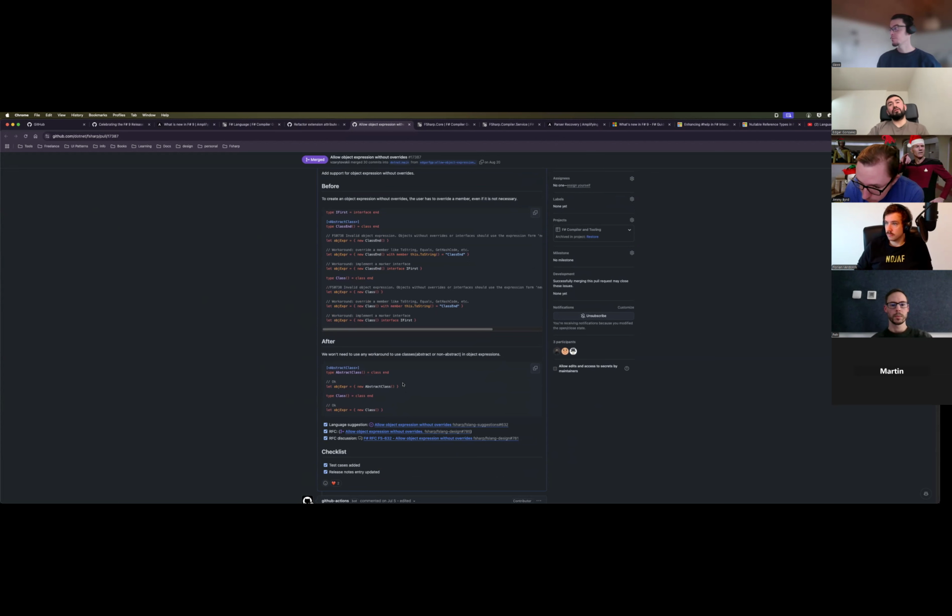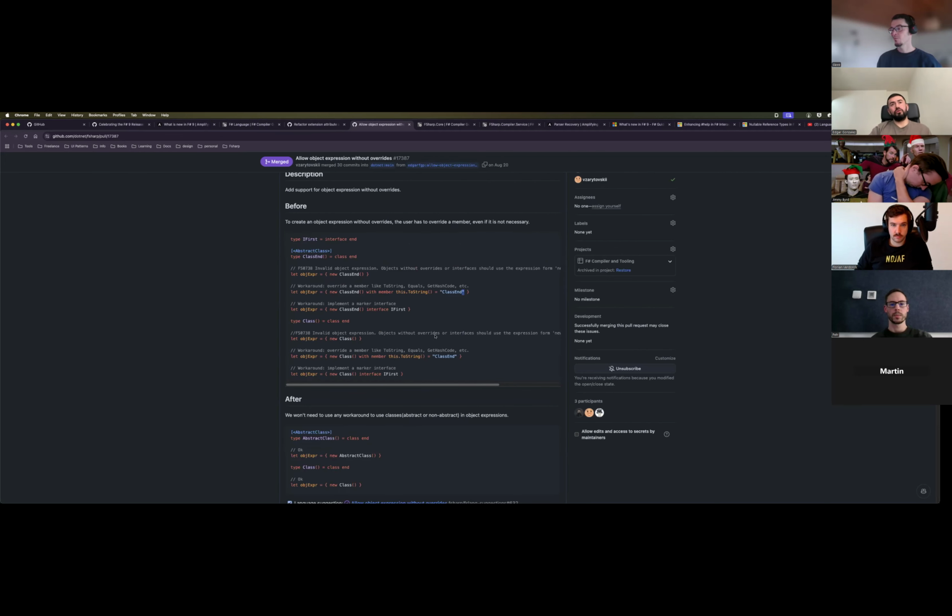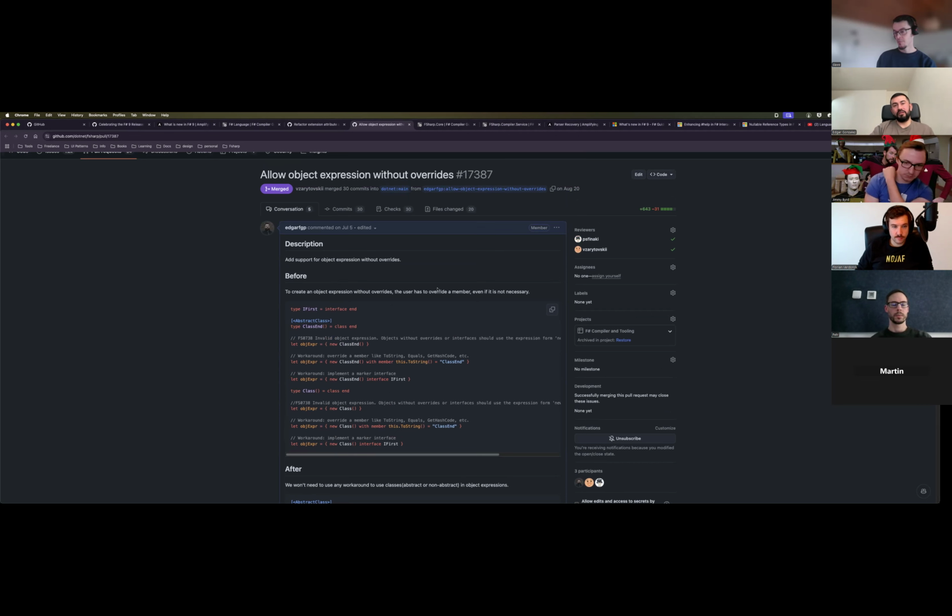This is important because there are some libraries you interact with in .NET which might have some initialization happening in the protected constructor. The only way to do this in the past was to override ToString or one of the available members, which looks strange to me. Why would I need, in order to use an object expression, to just add this as extra code?